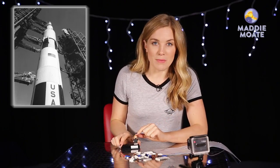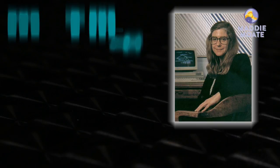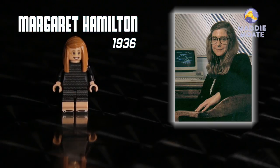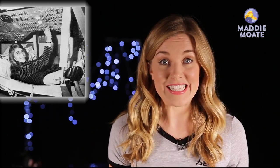First, let's learn a little bit more about Margaret. Born in 1936, Margaret Hamilton always loved maths and numbers, which is why she wanted to become a computer scientist, and she learnt how to program computers while she was studying at MIT. So when NASA decided to join with MIT to help them design a new type of computer software which would go into the spaceship they wanted to land on the moon, Margaret Hamilton was one of the most experienced people out there and became the right person to lead the team.